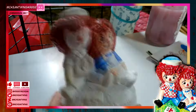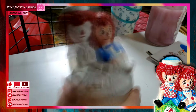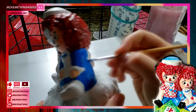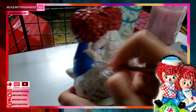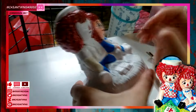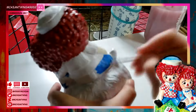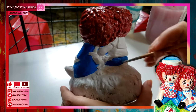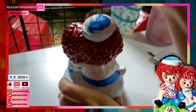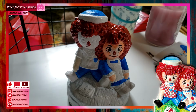I think there are some parts at the end where I get pretty sloppy with my painting just because there's something about sitting. I think in the first place, I was having a hard time because I was like, I don't know if I'm in the mood to sit there and paint a really long time. And I think a lot also, I wasn't painting a character that was mine. It was just mindless painting. So usually when I'm drawing, I'm drawing my character and I'll be thinking about that character and things about it. So here I was just not thinking much about anything. And I just wanted to get it done and over with. And you know what? We need to not have that attitude. I really need to not have that attitude.